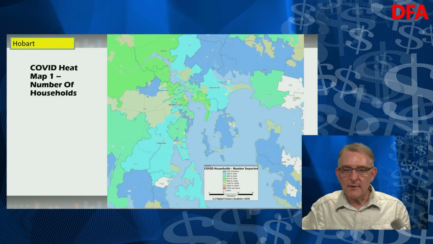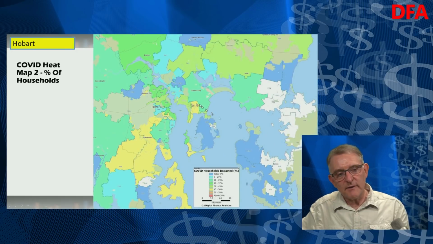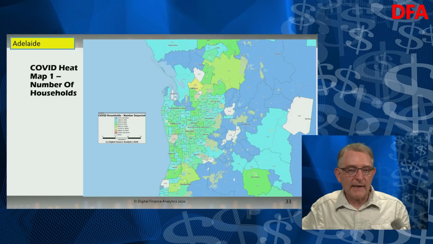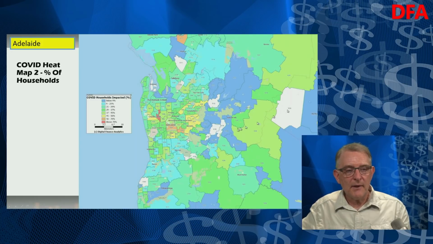And we can do the same with Hobart, obviously less numbers, simply because there's less population there. But again, there's a little bit of a distribution question between different parts of Hobart. And we can do the same in Adelaide as well. And again, you can see that there's a little bit of concentration around the edge. The blue is low levels. The more intense colours are higher. But if you look at the percentage of households, then you've got a different story. There's one or two close in to Adelaide where there is actually quite a high proportion of people in difficulty.